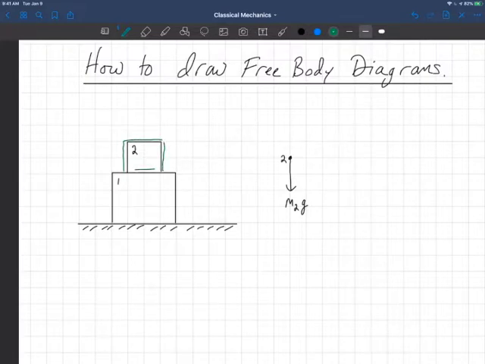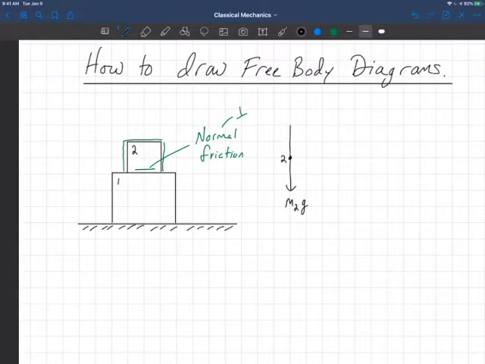Now here at the bottom, we have a contact. And whenever you have 2 surfaces contacting, you have the possibility of 2 forces, what's called a normal force and what's called a frictional force. Just a side note, if you didn't know this, normal is code word for perpendicular. That means the force that is perpendicular to your surface. So let's go back to our free body diagram. What do we get? We're going to get a normal force.